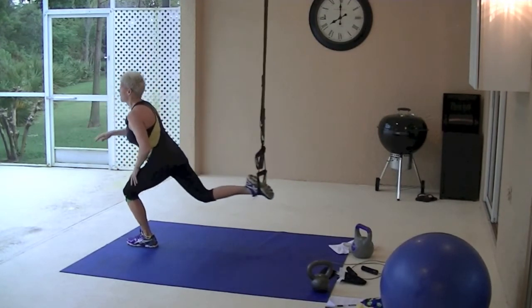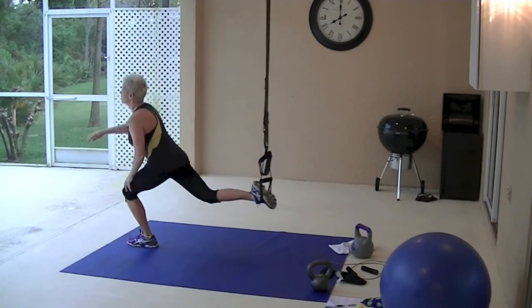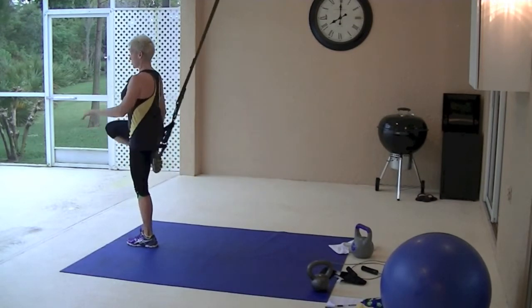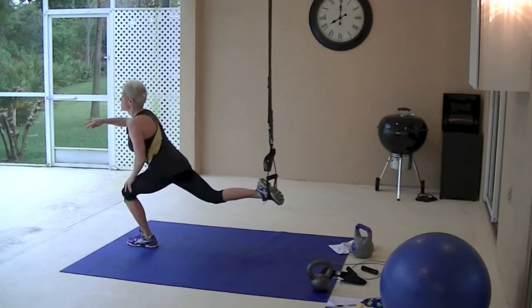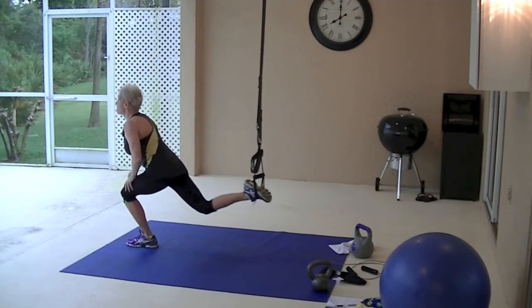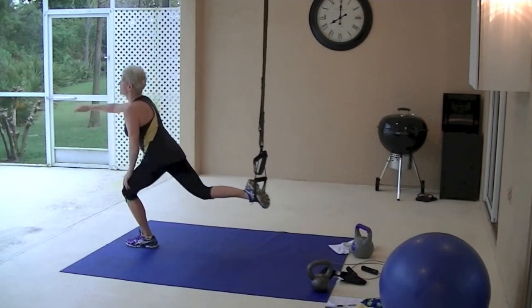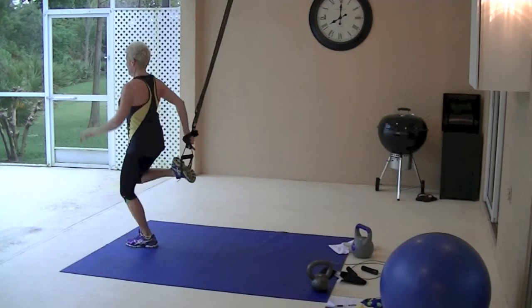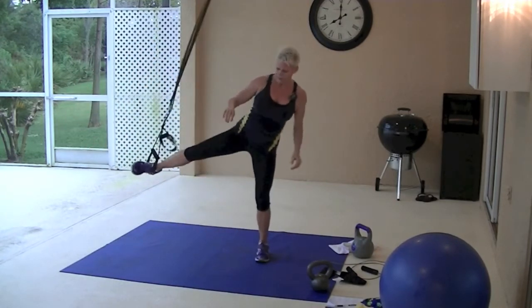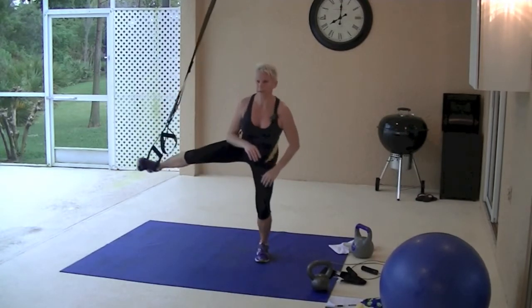Four, five, six, seven, eight, nine, and 10. Now I'm going to keep my foot in this strap and I'm going to come out so that I'm on the side. And I'm going to go out and pull in.